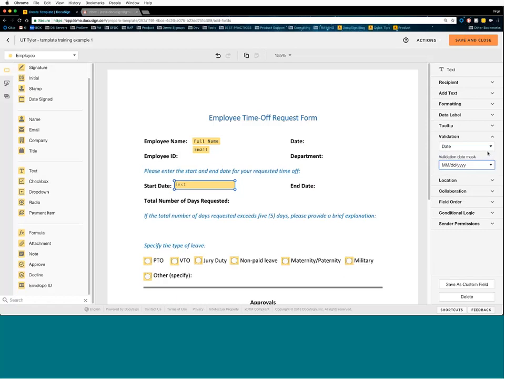Okay, but what this would enforce is that if I try typing in some normal text like letters or other special characters besides just the forward slashes, I would not be able to. It would give me an error and not let me finish signing until I correct my entry. So this validation is not reformatting what was typed in. This validation is just making sure that what was typed in is in the format that you've selected or specified. And if it's not, we're going to prevent them from signing until the signer makes the correction and puts it in the proper format we're looking for.